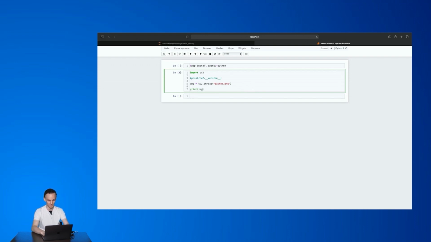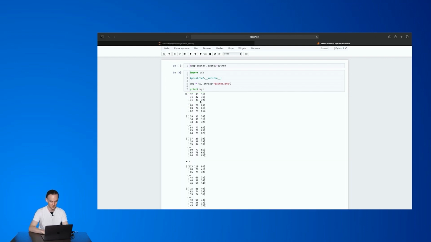Let us try to print what is an image. And before I do that, let's reflect just a bit on the things that we expect to have here. Well, if the image is an array, what could we see if we print it? Probably we will see a big matrix that will not fit into the screen, filled with numbers, with values from 0 to 255. Let's try. Indeed. So here we have the regular notation for printing three-dimensional arrays.